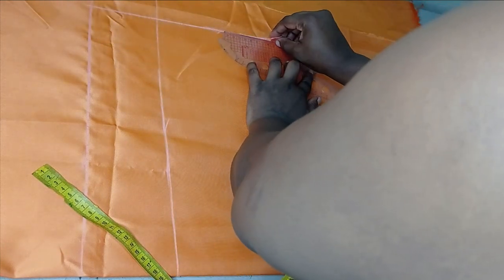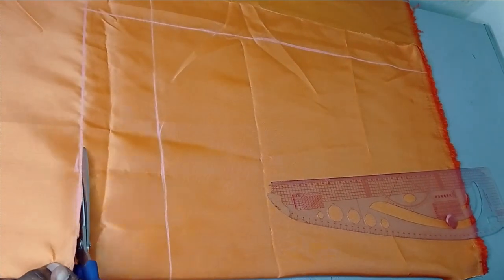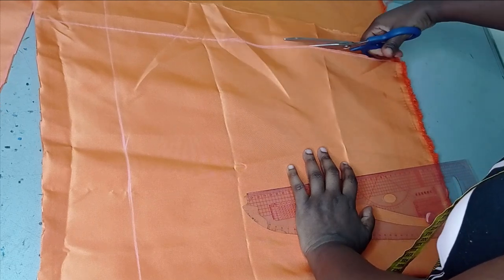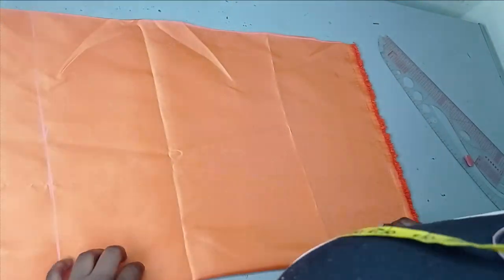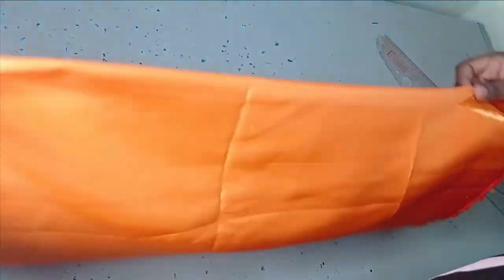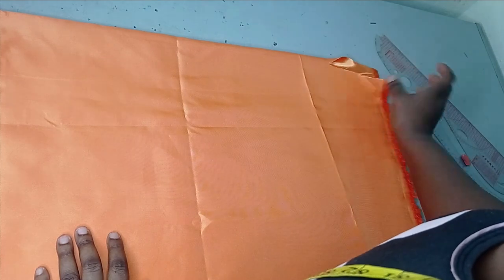I've connected my lines and I'm now cutting both the lining and main fabric together. This bow has rounded edges, not straight ones, as you can see in the picture. To create the rounded shape I'm going to put the fabric on fold twice — folding it into four. The existing cut edge won't affect anything since I'm still shaping it, but if you want a sharp bow make sure you have no cuts in that area.